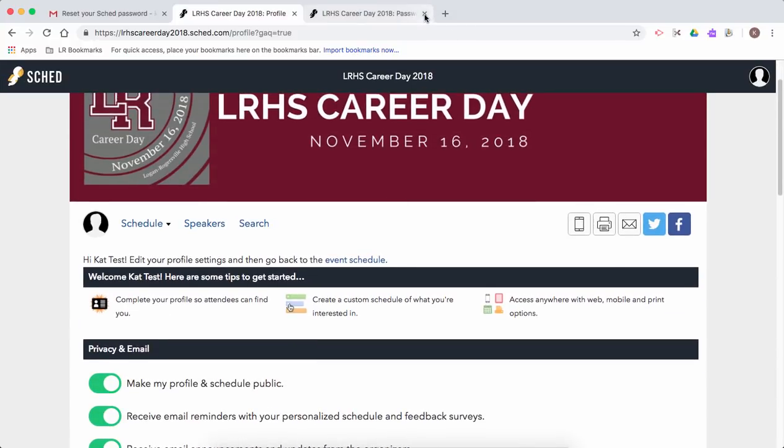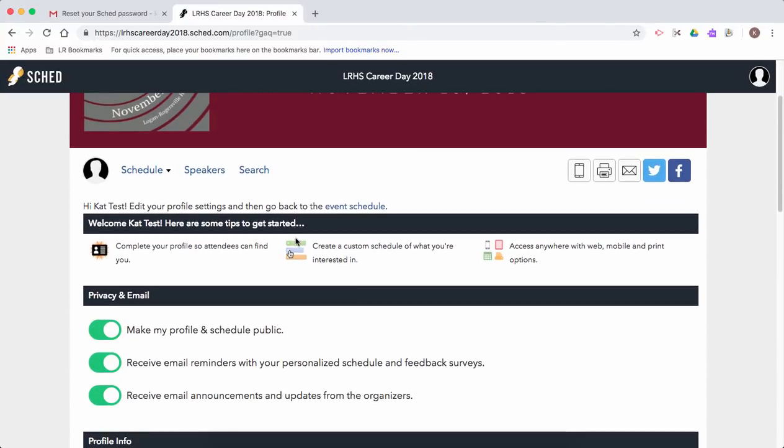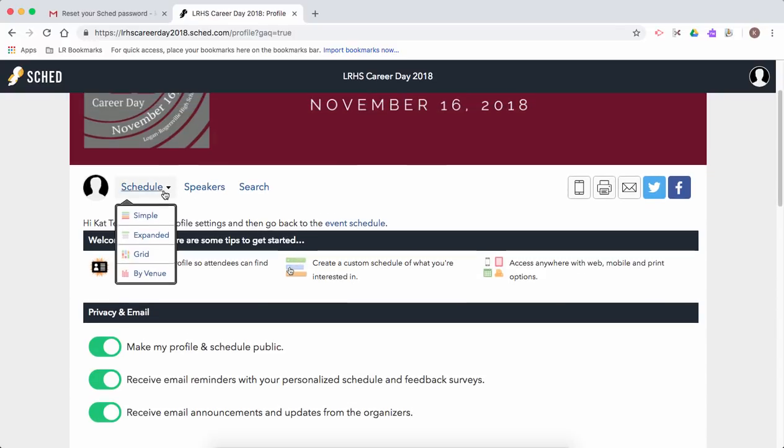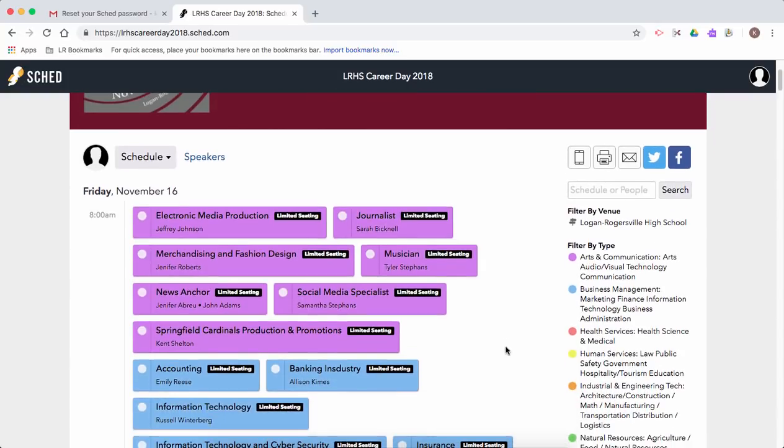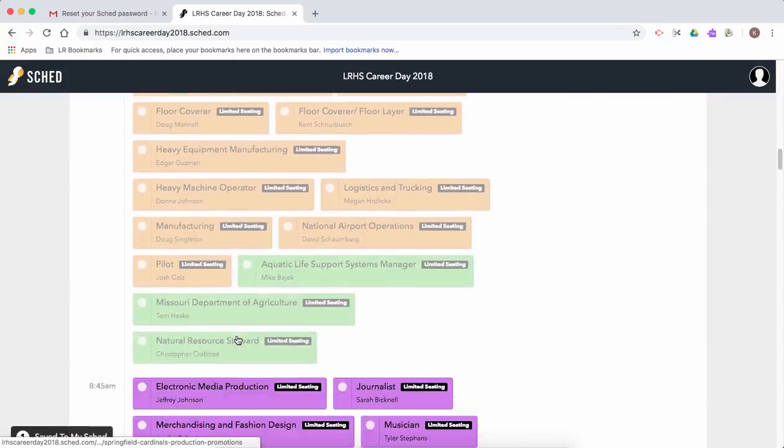And now I am ready to begin the registration process just like I'd shown a moment ago. I'm back in. Even though I already participated in Career Day in 2016, forgot my password, I was still able to, through the process I just showed you, reset my password, got an email, took just seconds to do. I'm going to go ahead and register for the sessions I want.